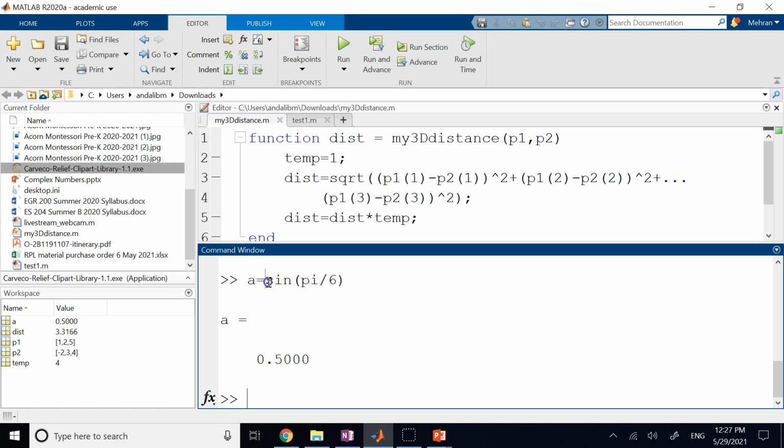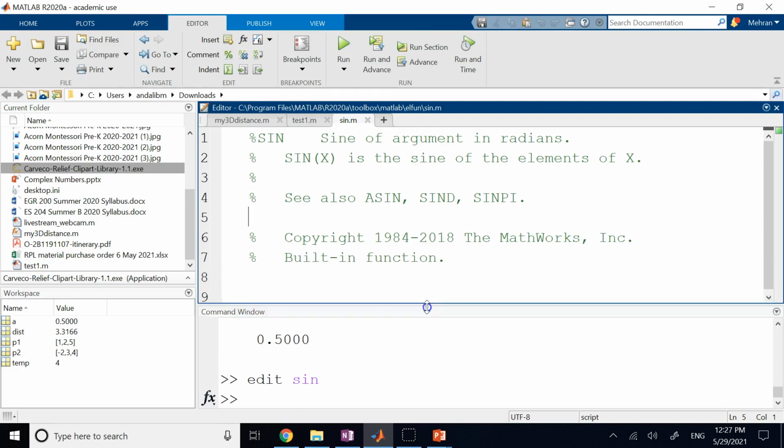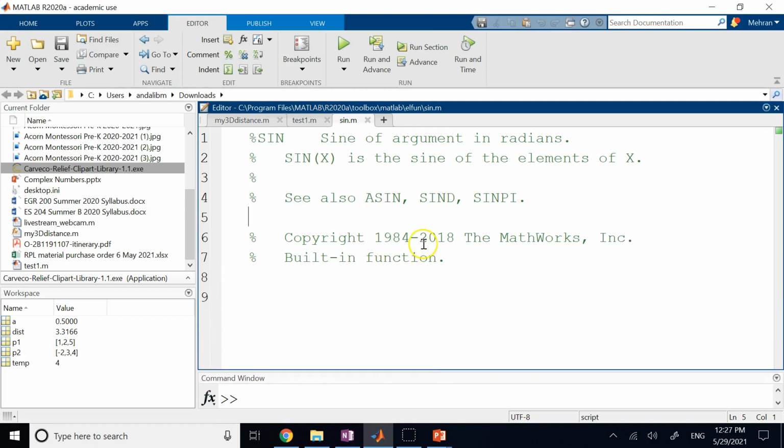And if I want to see what's going on inside this, one of the things you used to be able to do is type in edit and then sine. And it opens that M file for the built-in function for you. And you can see what this function is actually doing. So if you look here, this is the sine function, but you don't see any code here.